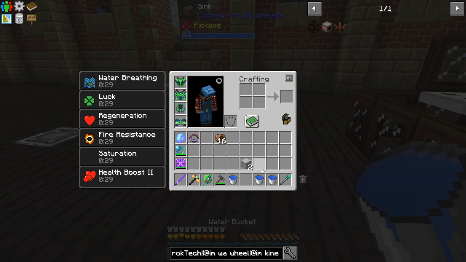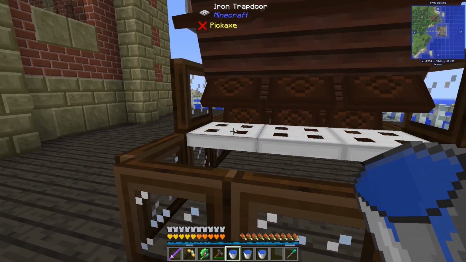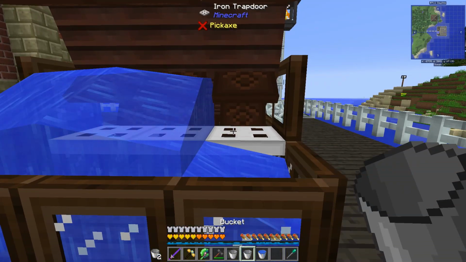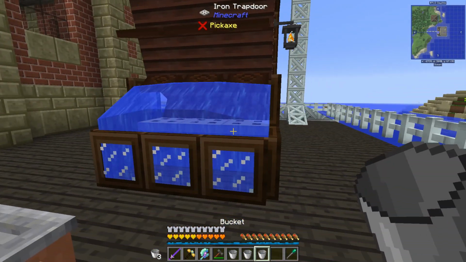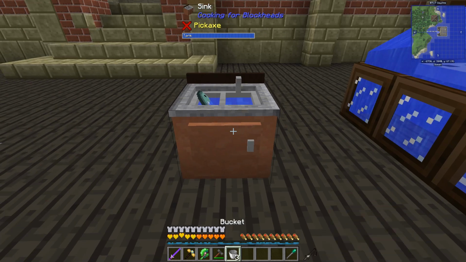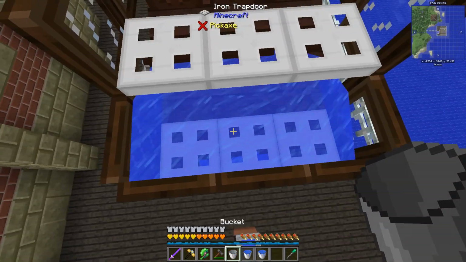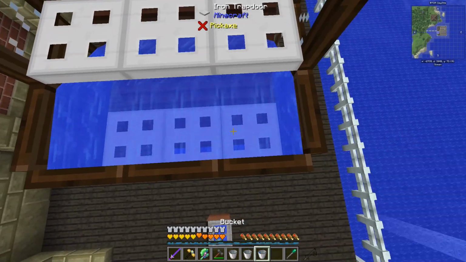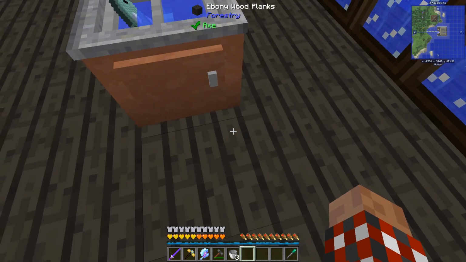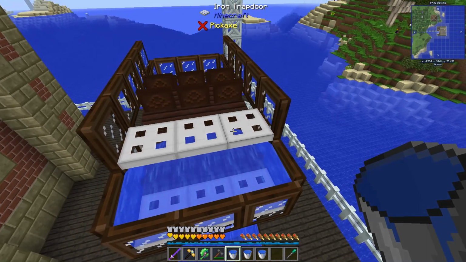Let's go ahead and make 3 buckets, and I put down these iron trapdoors as a way of reminding me where I should put water. Well, I should put the water right there where those are located. All right. And let's put some more water there, some more water there, some more water there. All right. And the last set. There.